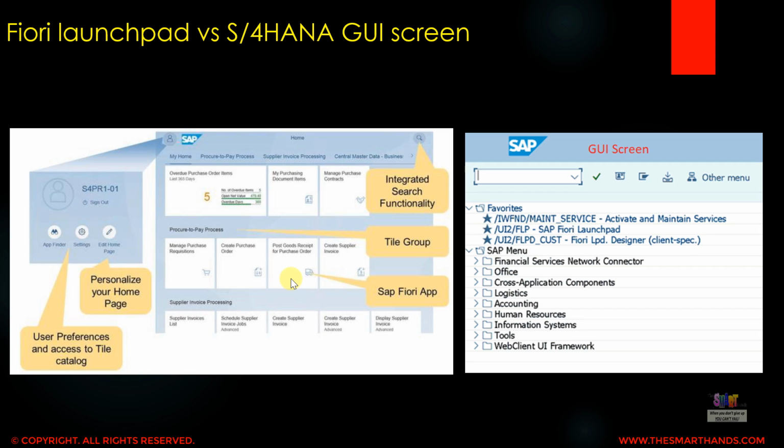So the GUI screen is still available for the on-premise version, but not for the cloud version. And you can also perform the transaction in GUI, but the end users will have access to the web browser only. But consultants will have access to the web browser plus the GUI screen as well. So let me show you this screen here.